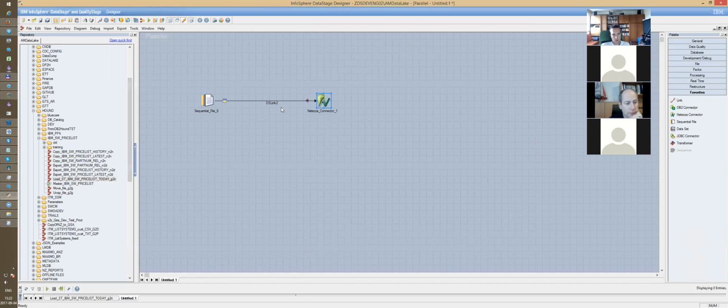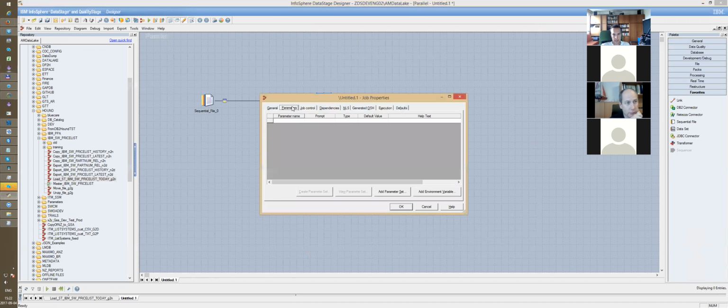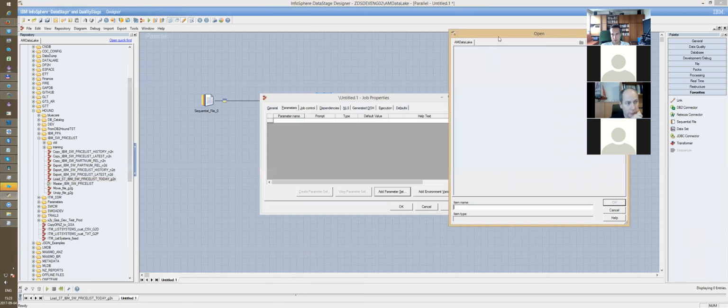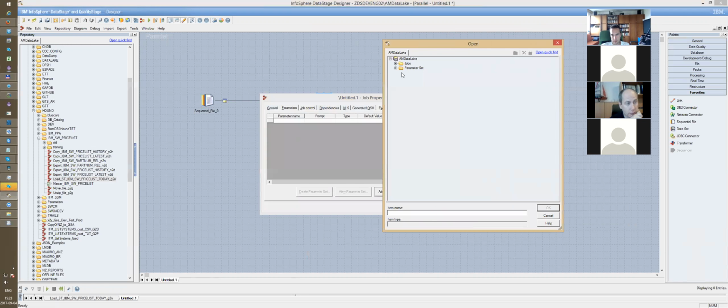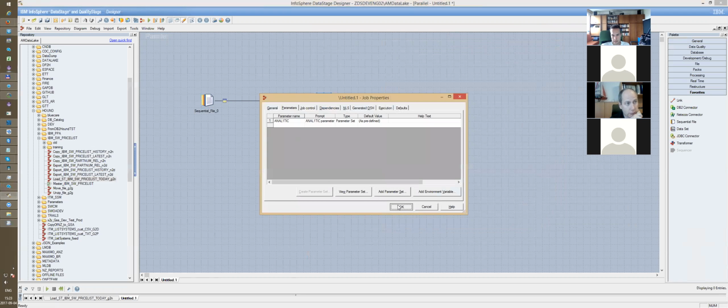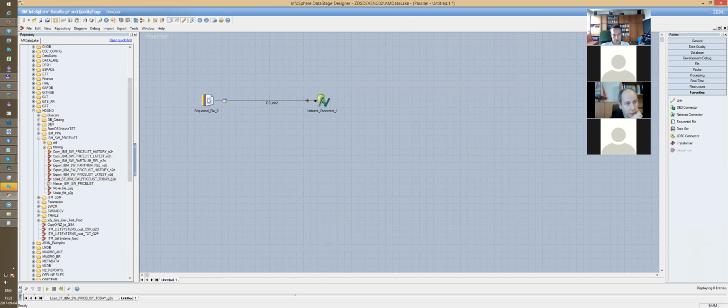Okay, so now we need to open the job properties and add our favorite parameter set analytic, so we can fill in the necessary values to connect to Netezza. You can notice that we don't need to specify any credentials for the sequential file. The reason is simple.